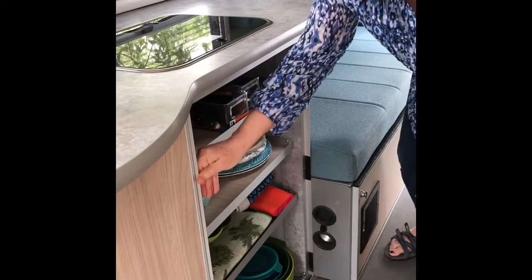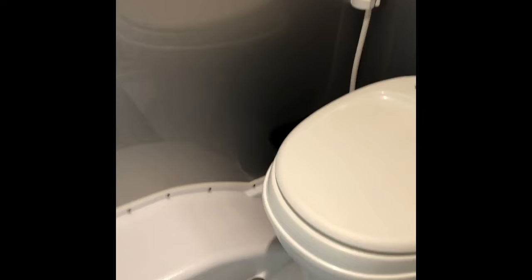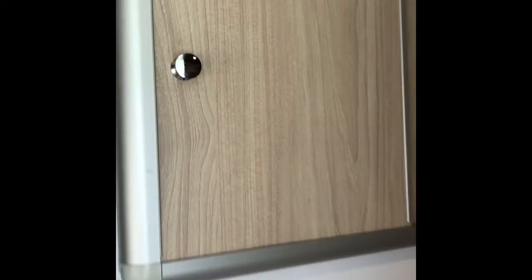Down at the bottom there's lots of storage here and storage on the other side. Then the bathroom — if you want to step in, it's about six foot two inches tall, so even a tall person can get in there and take a shower. The toilet flushes, it's a wet bath, so there's a curtain in there and storage as well.